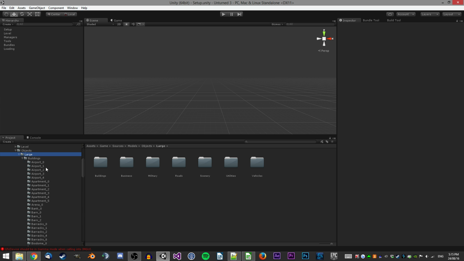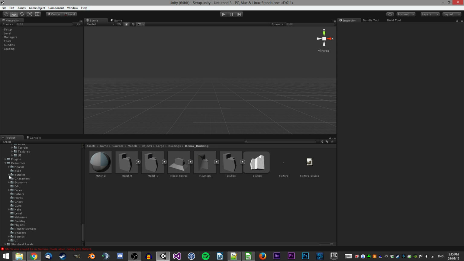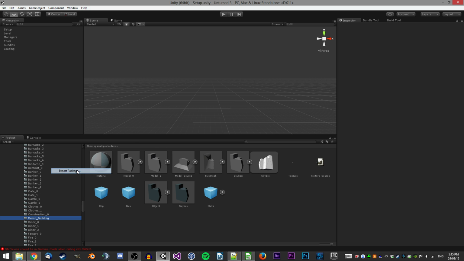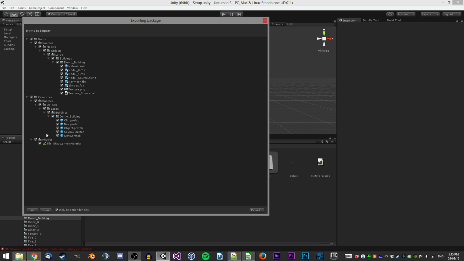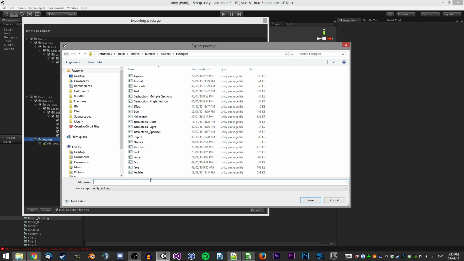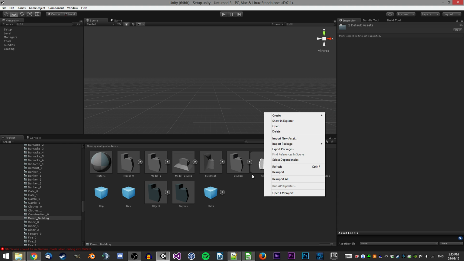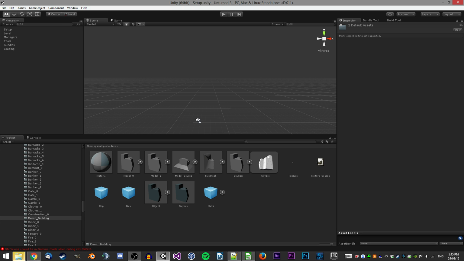So I'll just show you how we might set that up right now. We would just go to demo building here, and we would select it down here as well. Basically just what we did earlier, export the package. Because we already have the physics set up with that physics bundle, I won't include those. What this will let you do is if you want to open it up, you can go check out all the files that we made. And then I assume you already know how to import these, but you just go to import custom package. And I think that's it.